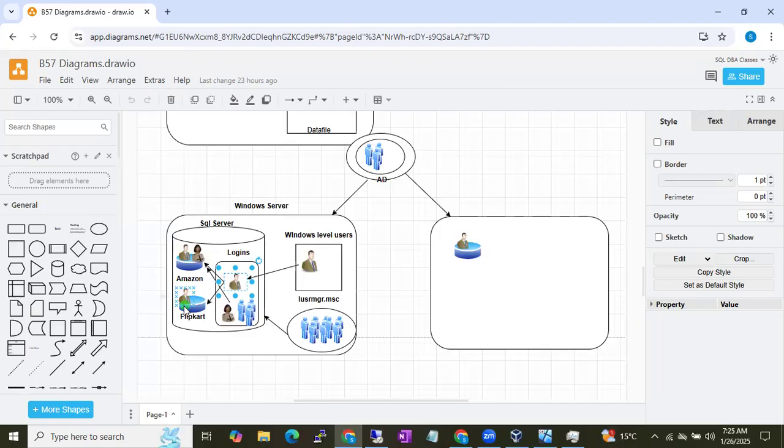If I give access on 10 databases, a user will be created. User, in the sense, is a database level object. Okay, guys, any other questions here, please? It should be very clear, so that it's easy to understand security at a deeper level, guys. Is it clear? Any question?